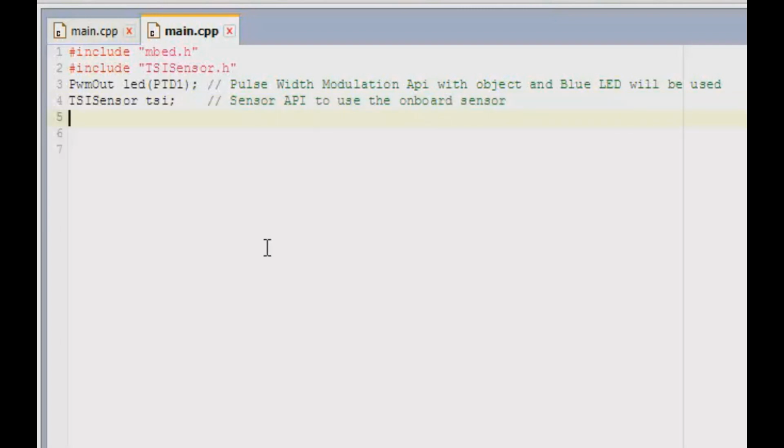Till now in all our projects we used just the LEDs, so we didn't have the requirement of knowing what type of communication we are using. But now that we want the input of the user, we need to know what type of communication we are using, and that's when the concept of serial communication comes into the picture. UART, you must have heard about it. UART stands for Universal Asynchronous Receiver and Transmitter.